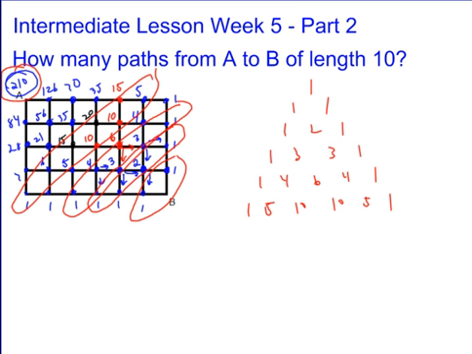And so it's in the 10th row, and it's in either the 4th position or the 6th position, depending on if you use the length or the width. And so you need to find out how many paths there are. You could have just said, well, what's the 4th entry in the 10th row of Pascal's triangle? Well, to do that, you use combinations.